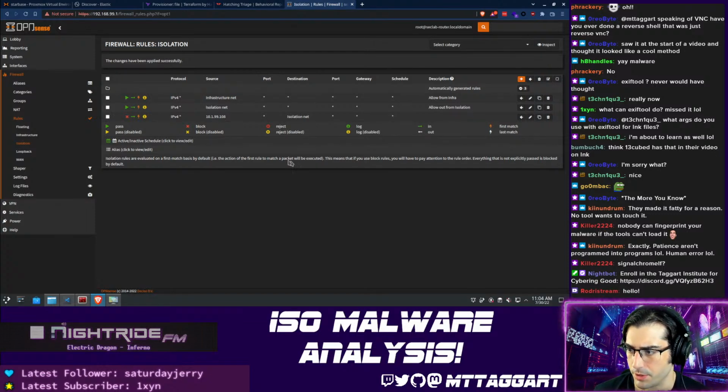The action of the first rule to match wins. So we are blocking; everything not explicitly passed is blocked by default.